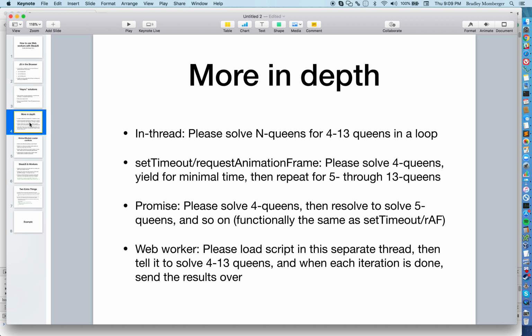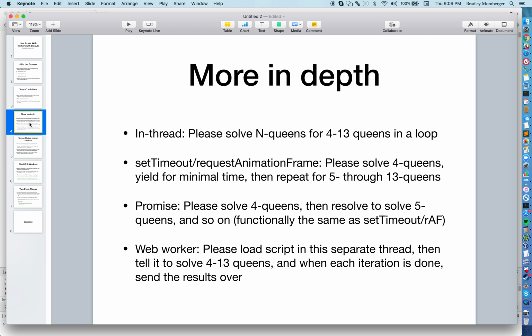Once you get to like 13 queens, we're going to see quite a bit of slowdown in how long it takes to actually run that. So you could run that in thread and just block everything for a while until everything's done. You could use the set timeout version where you yield every time you actually solve for a particular number of queens and then repeat for another one.